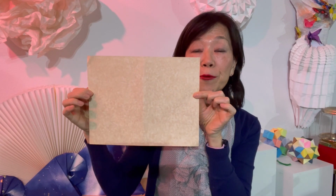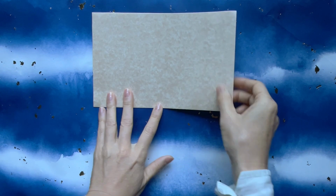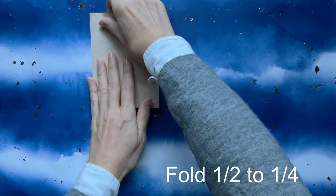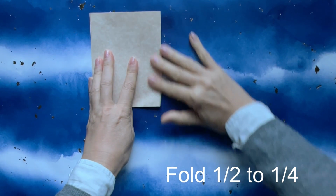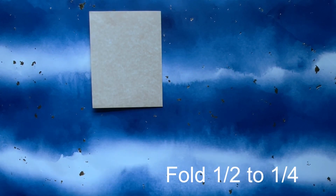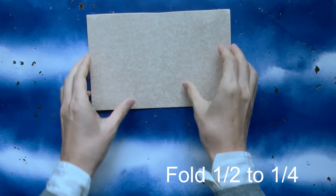Let's fold this from the short side to short side in half. Match the lines and corners. Let's do it on the desk. So here's what I have on the desk. And from the short side to short side, you're gonna fold it in half again. You are making 1/4 from the letter size paper. You see that?